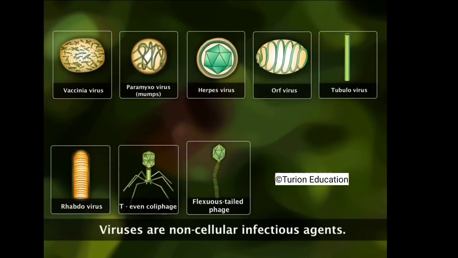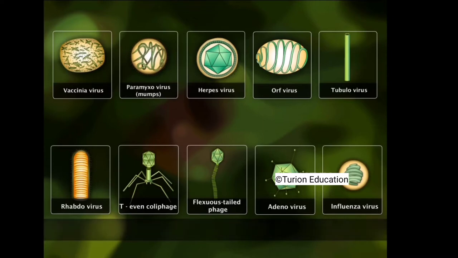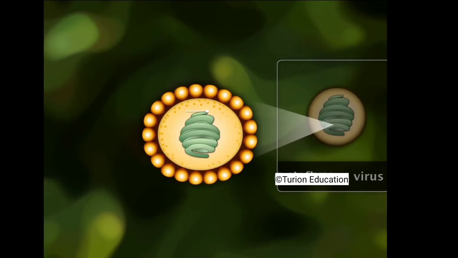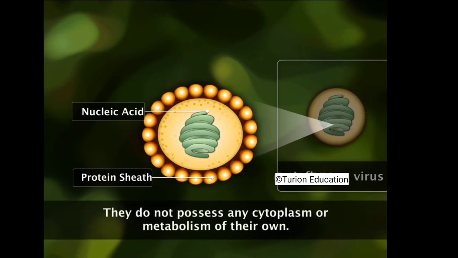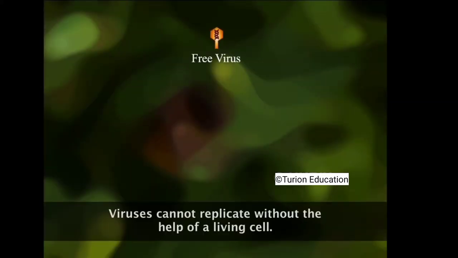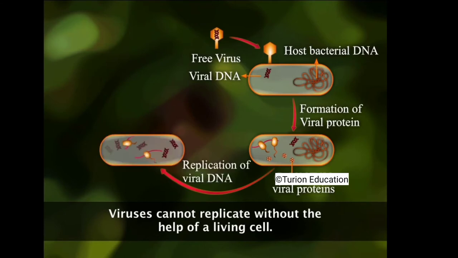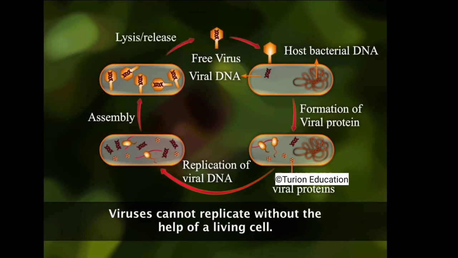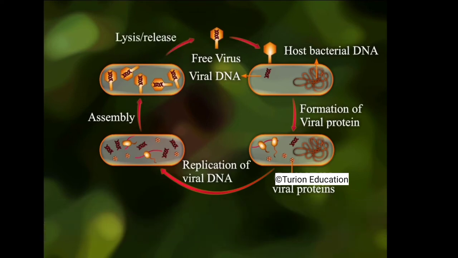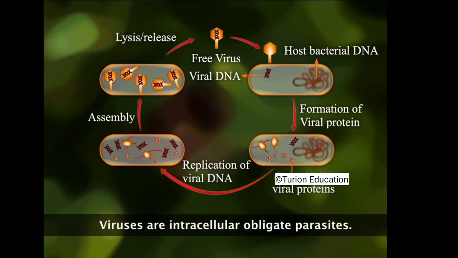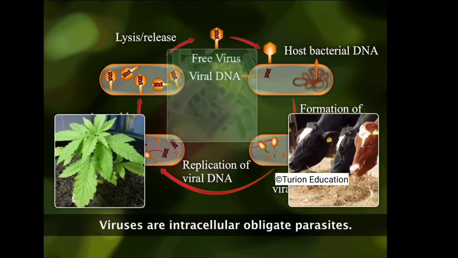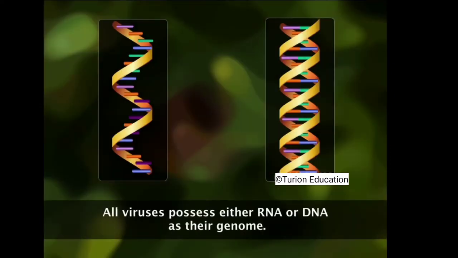Viruses are a large group of disease-causing agents fundamentally different from all cellular forms of life. They are infectious nucleic acid encapsulated in a protein coat and do not possess any cytoplasm or metabolism of their own. They must penetrate host cells, where their nucleic acid directs the replication of viral macromolecular components, which are assembled into new viruses and released from the host cell. Viruses are obligate parasites and cannot replicate without their host. The host can be a plant, an animal, or a bacterial cell. All viruses possess either RNA or DNA as their genome — no virus has been found to possess both.